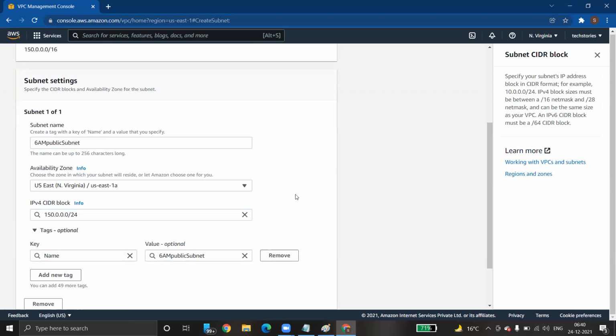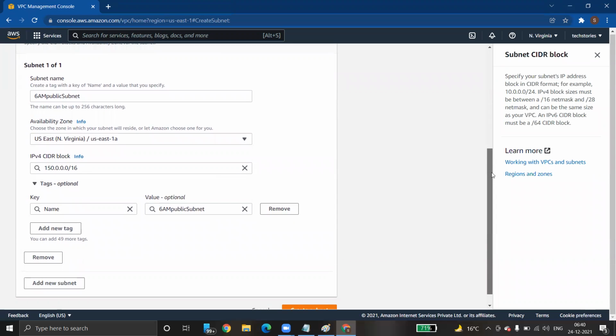We have already given 16 for the main VPC. This is actually 24. Otherwise, you can give 16 also. It's not an issue. 16 also fine. Take this 16. Done.